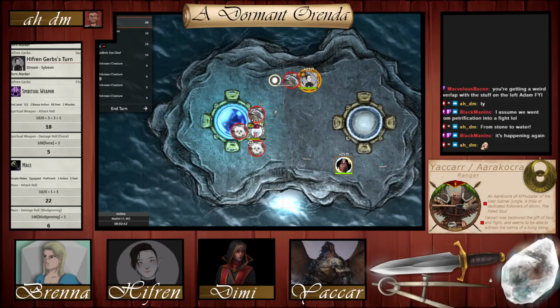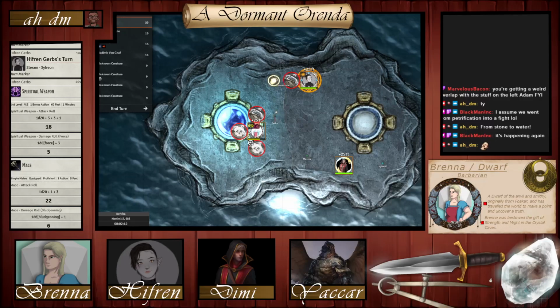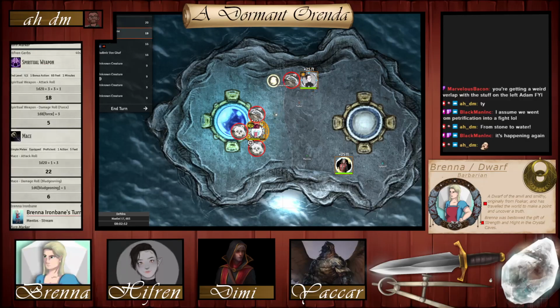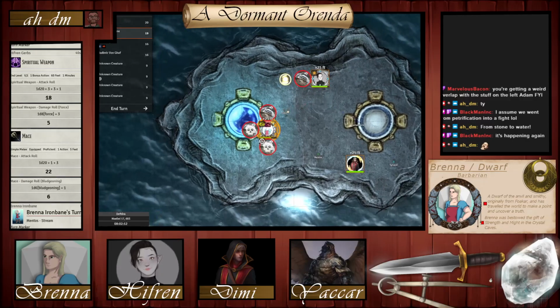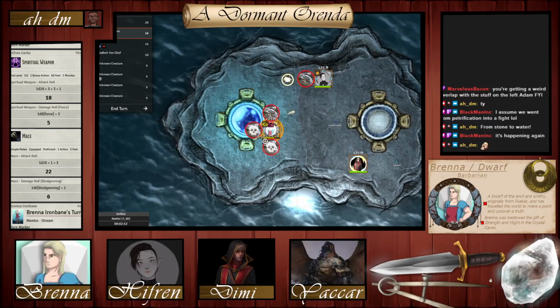You do notice that your mace not being magical does not seem to do as much damage as you would like. Still deals damage to it, but there is resistance. Stupid magic. And that is over to Brenna.